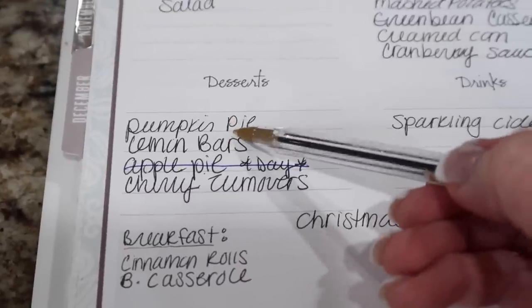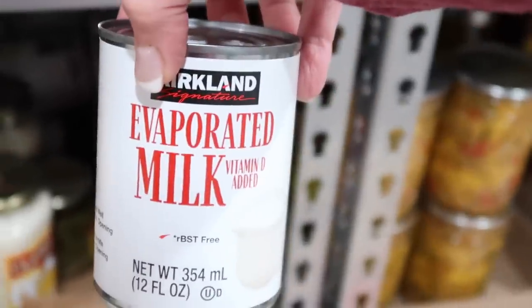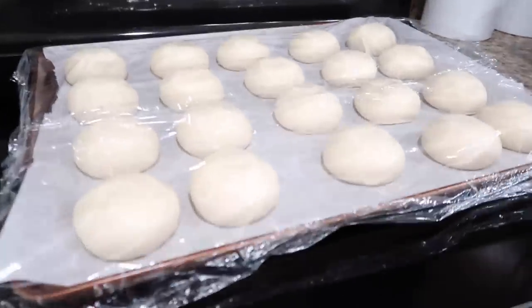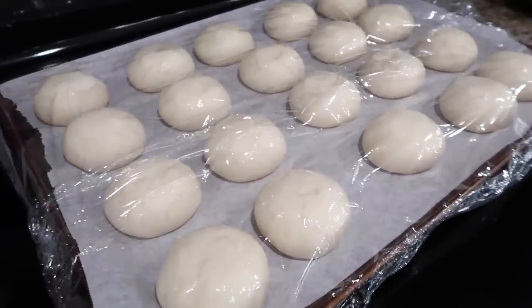Okay, let's do pumpkin pies because they gotta get in the oven. All right, so here's my pie crust. Chopping my shelves and we're gonna grab this big can of pumpkin. And then we're gonna need some evaporated milk. Oh wow, these have risen quite well. I might need to throw these in now while I'm working on the pumpkin pie.